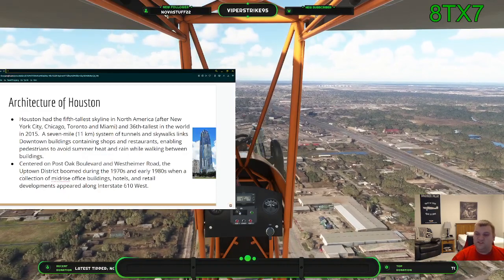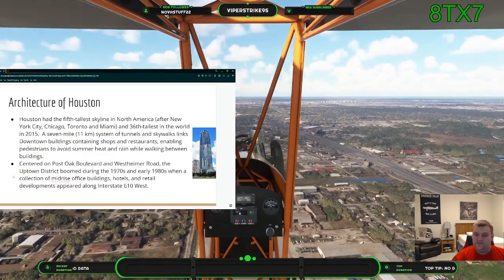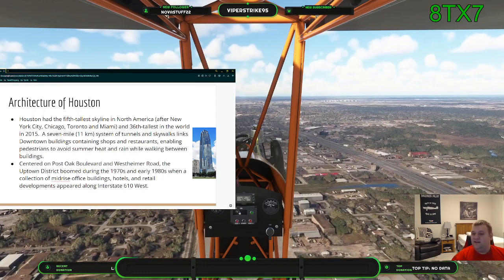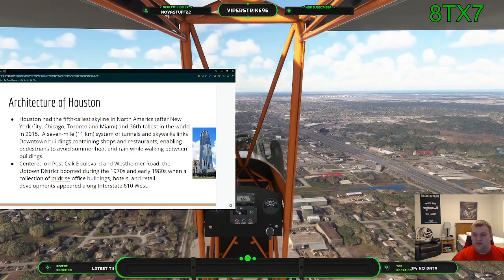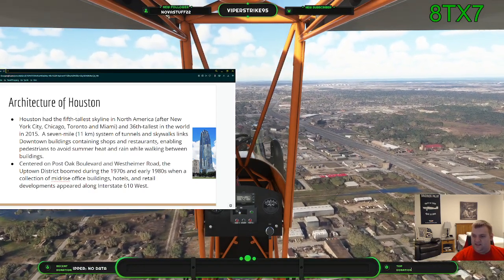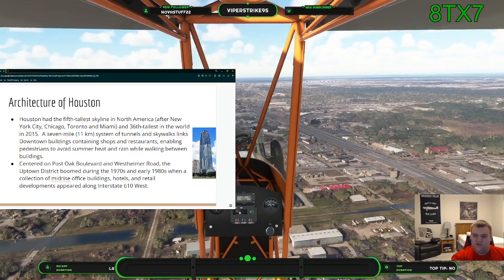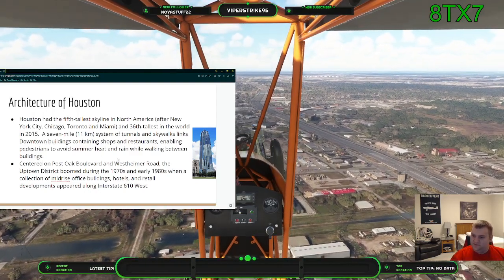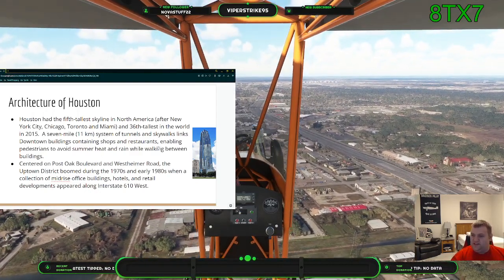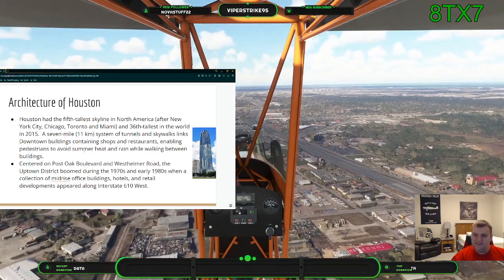And then Houston's architecture. In terms of skylines, Houston's actually the 5th tallest skyline in North America, after New York City, Chicago, Toronto, and Miami. There's also a 7-mile system of tunnels and sidewalks that allow pedestrians to avoid the summer heat and rain while walking between buildings. Houston's tallest building is the 1,002-foot J.P. Morgan Chase Tower, built in 1982.